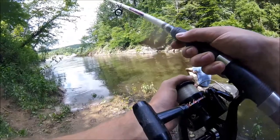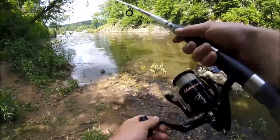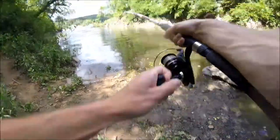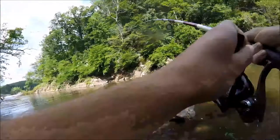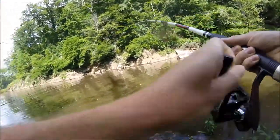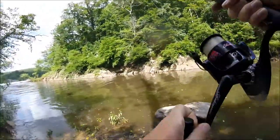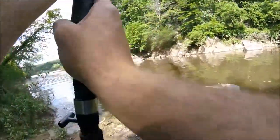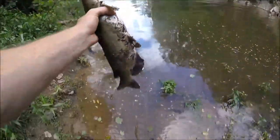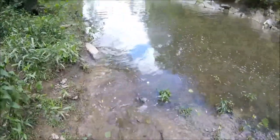Alright guys, got another fish on the pack bait. I'm going to set the hook, I feel like he has it by now. There we go. I don't know, this might be a catfish. I think this is a cat. Yeah. Alright, tiny channel cat. Not really what I'm going for, but got me excited there for a sec. Get out of here.